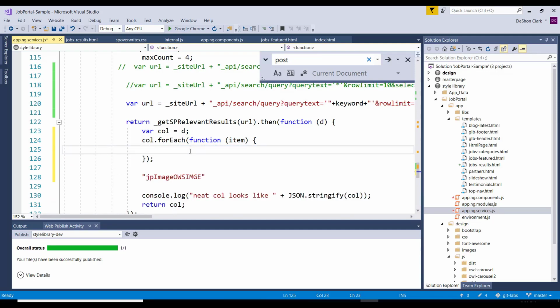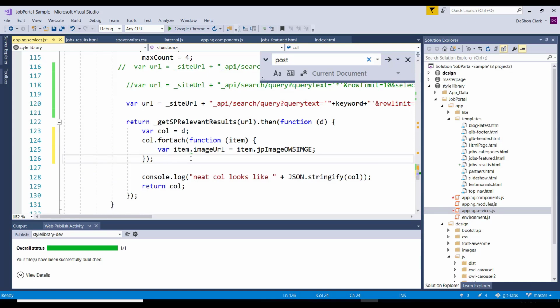But for each item, we do need this item dot JP image name, and then let's dump that into image source. So let's do item dot image URL equals this, and let's create a utility method that will take this image tag, which is what we have here.